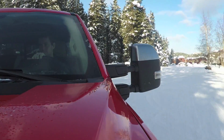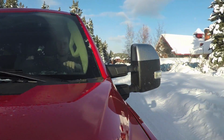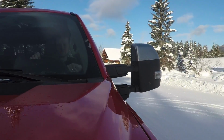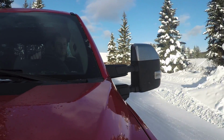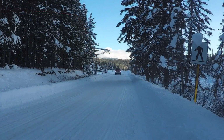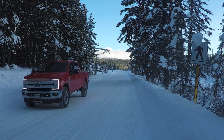First up is the 6.7 liter Power Stroke diesel V8. That's a $10,000 option that gives you 440 horsepower and just ridiculous amounts of torque, 925 foot-pounds of them, in fact. Next up is the Chrome package at $1,350, you know, kind of blinging out this truck a little bit. Then we've got the off-road package. We've got power running boards, which I'm not crazy about.